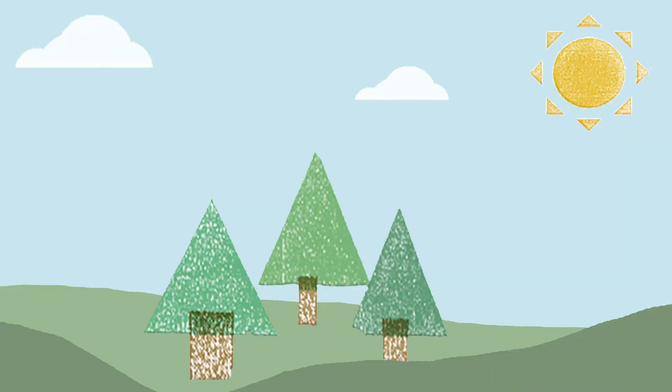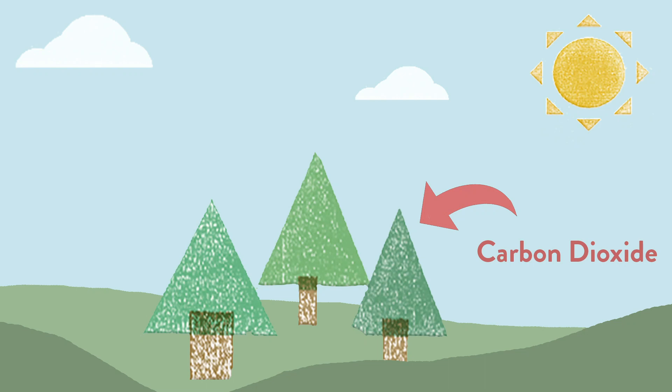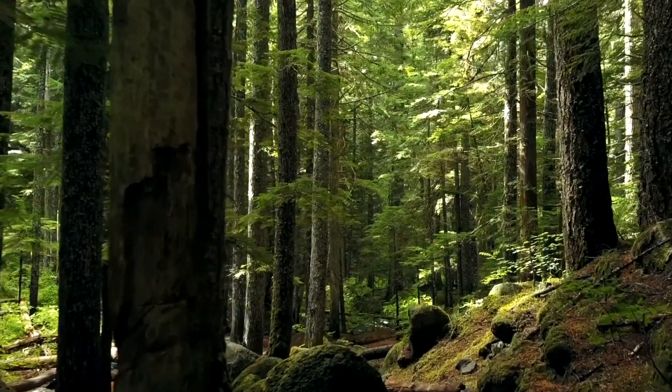The answer is trees! Trees and other plants use a process called photosynthesis to grow. During photosynthesis, trees breathe in carbon dioxide — the air we breathe out. Carbon dioxide also comes from cars and other things like power plants, and it is a big part of air pollution. After the trees breathe in this dirty carbon dioxide, they breathe out clean oxygen — the air we need to breathe. So just by living, breathing, and growing, trees can take that dirty carbon dioxide and, using sunlight and water, turn it into wood and grow, keeping our air clean and fresh.